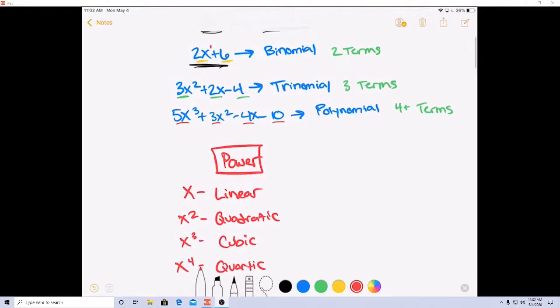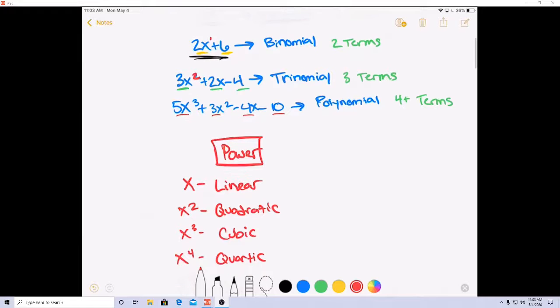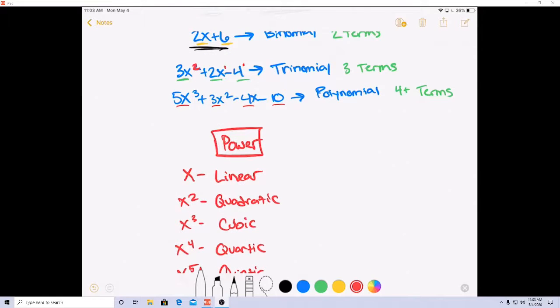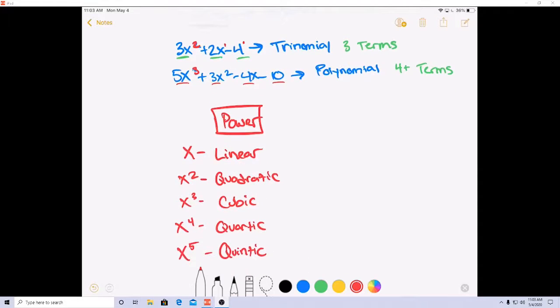Okay. The next one has a power of 2. Okay, gonna write over it in red here. If the highest power is 2, which it is, okay, because the next one has a power of 1, right? And so does that. And we'll get to that number here in a second. If it has a highest power of 2, we call it quadratic. And then like the next one, if it's the highest power of 3, we call that a cubic. And then it can continue. If the highest power is the power of 4, we call it a quartic. Highest power of 5, we call that a quintic.